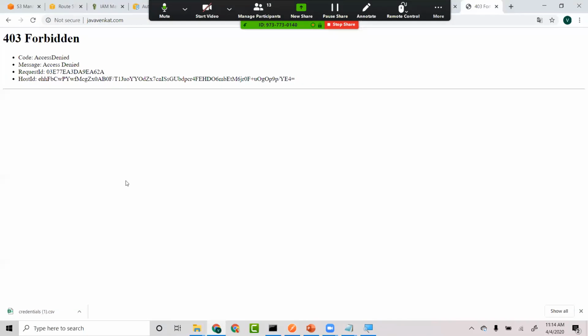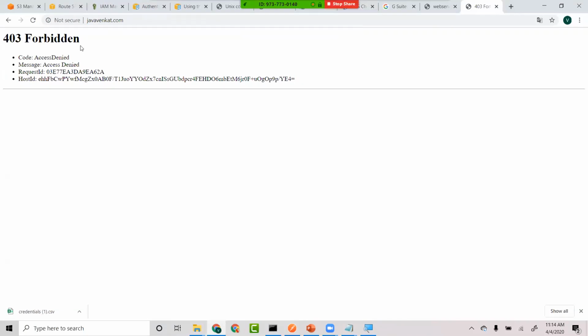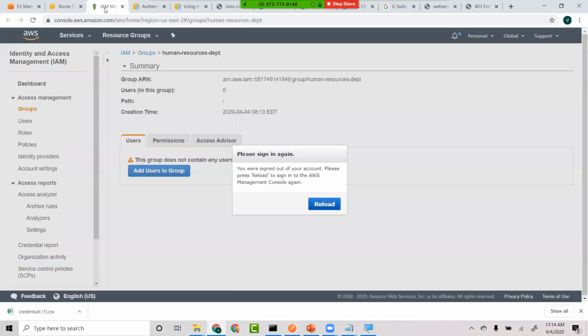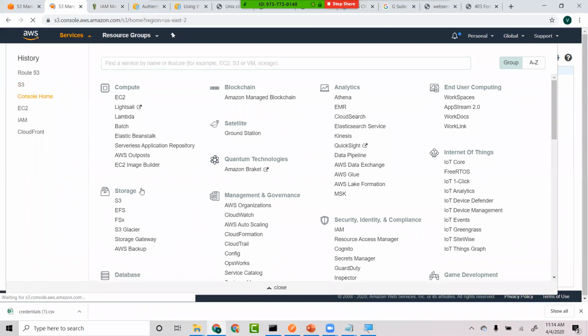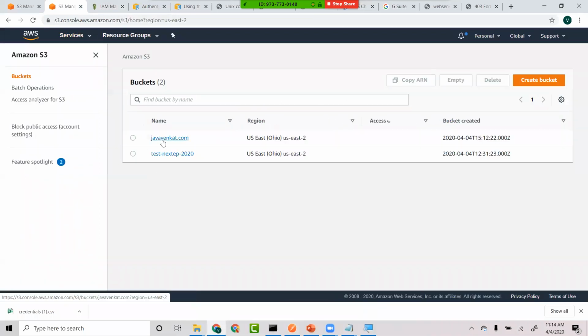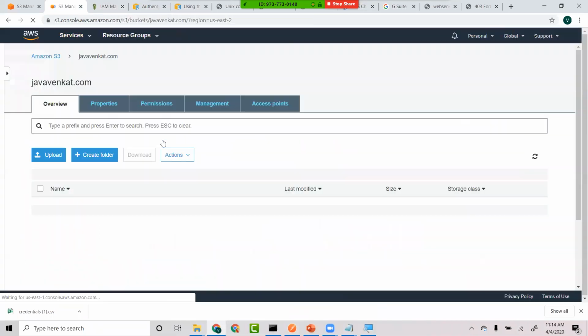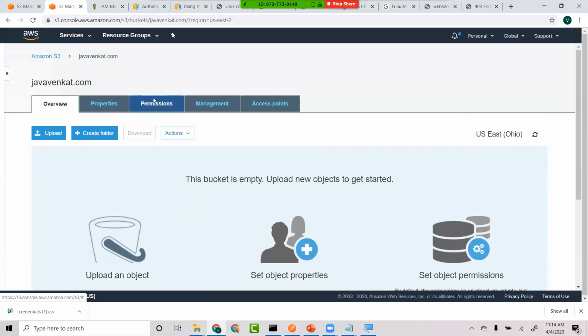Okay, 403 forbidden. There you go. 403 forbidden. Because not everything is public there. Let's go to S3. Permissions.